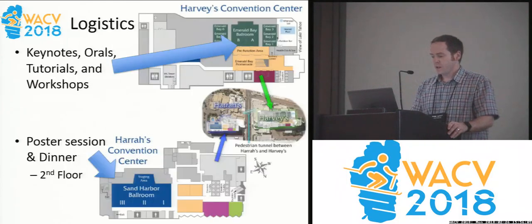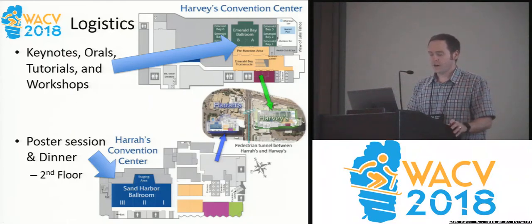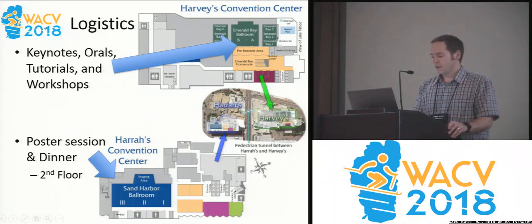So the logistics: you're all already here in the Emerald Bay Ballroom, so I don't want to explain how to get here. But getting to the poster sessions, I think probably the best method is going to be to follow the large pack of people that all leave at the end of the oral sessions. But it is across the street at the second floor of the Harrah's Convention Center.